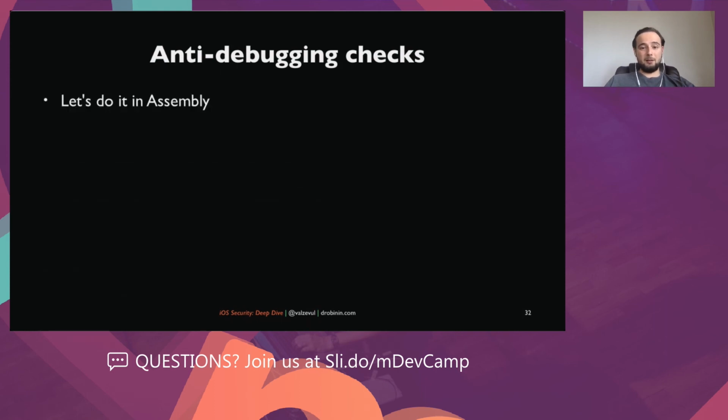So how can we fix that? Instead of using just a key, we can do it in assembly, because sadly not that many people read assembly nowadays. And then we can obfuscate it to make it even harder. So it is still possible to bypass, obviously, but an attacker who wants to bypass it would have to have access to the Mako binary, which is decrypted, and then they would have to override the implementation of the function, and then they most likely will have to swap all our assembly instructions with, let's say, a NOP command to do nothing. But that's also harder because you will see more gibberish in your code.